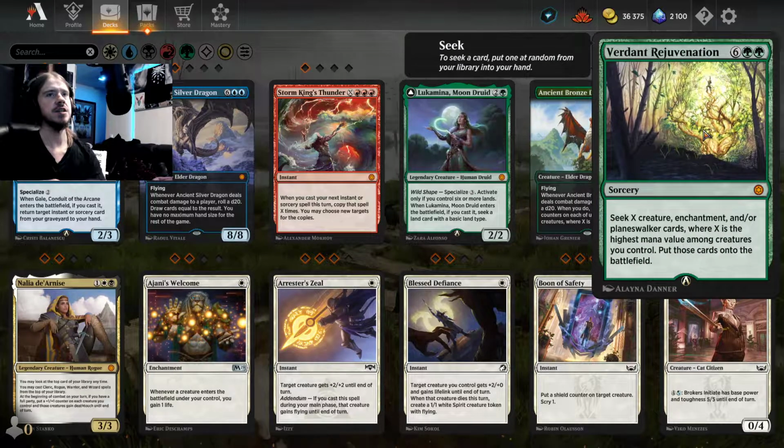Verdant Rejuvenation. Sorcery. Seek X creature, enchantment, and/or planeswalker cards, where X is the highest mana value among creatures you control. Put those cards onto the battlefield. Yikes. I mean, yeah, it's 8 mana and everything, but... So it's real expensive, but... Ooh. Wow. That is quite something. If you get the mana to do that, that is an ouch.